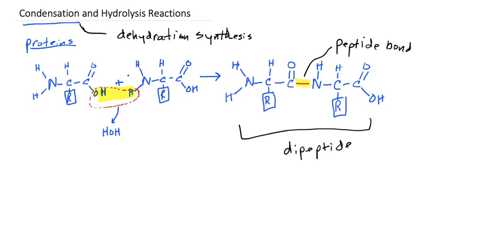So let's look at this process right here. When these two things came together, water had to be removed from what was combining. And synthesis means a process of putting together. If you synthesize something, you are making it, you're putting it together. So this term dehydration synthesis makes sense. When we take water out, a process of putting things together, by taking water out, we condense them, which is why it's also called condensation.